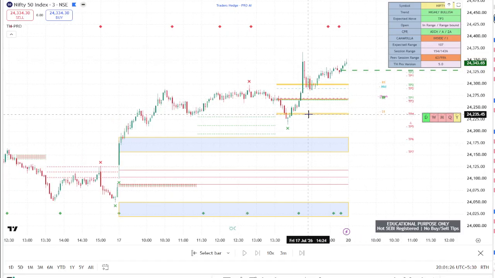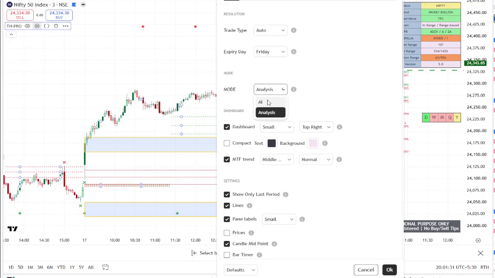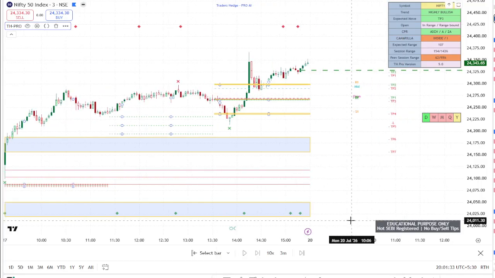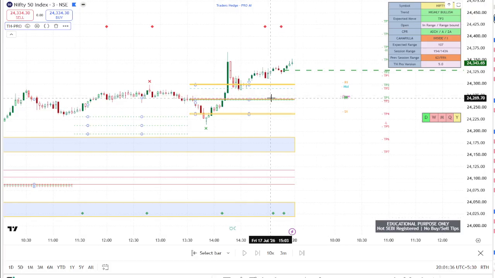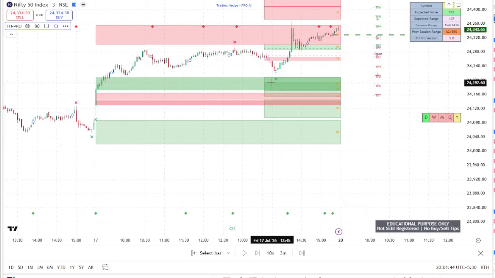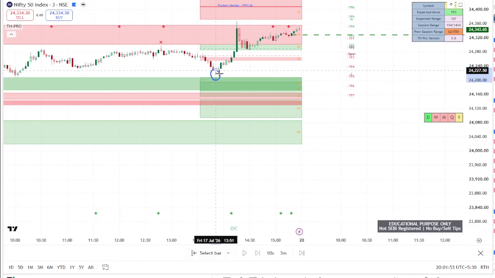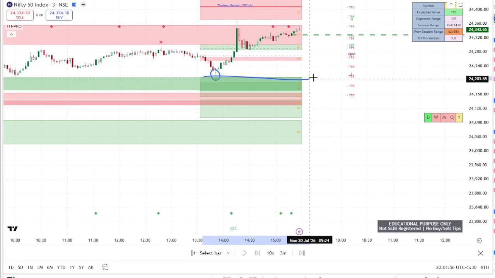If you are not that comfortable with pure analysis, just go to AI mode. In the last trading session, it will try to plot out the support and resistances for that particular session. Okay, now you got it. So you know now this is my major support for that particular last session starting at 1:30, and this is my major resistance for the last session. So you can see that we got a trigger out here to go long, and it is also at the support. So now which is my target? This upper resistance is my target. So that's that easy.